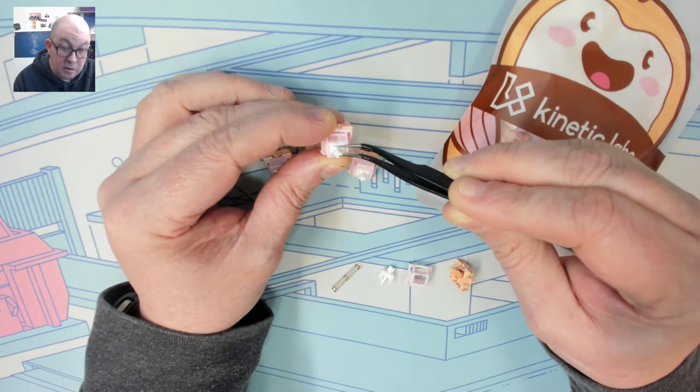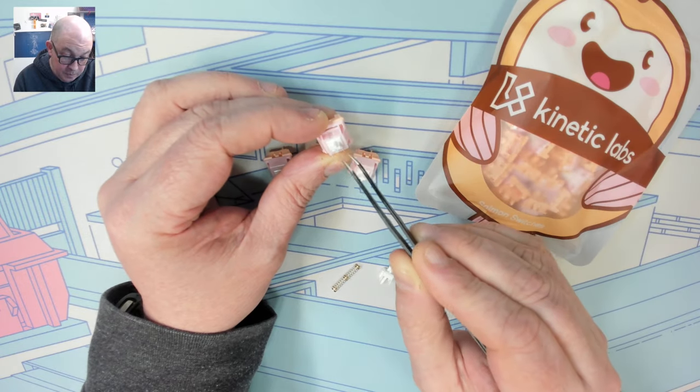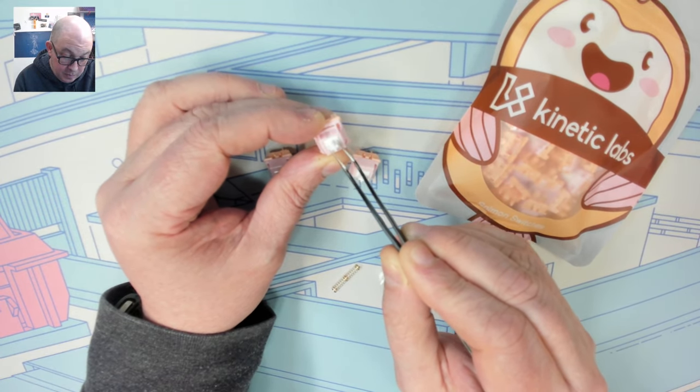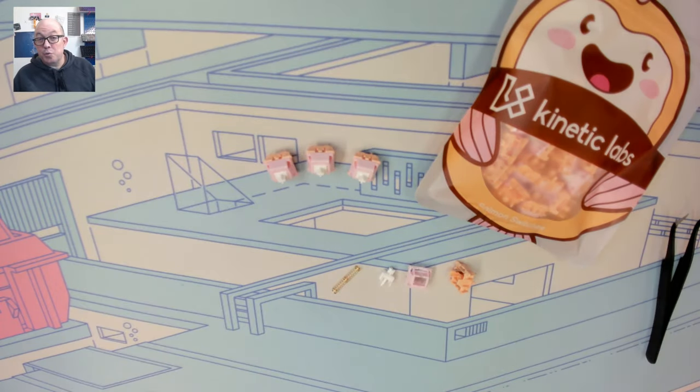Inside of the housing, we have very minimal north to south wobble and minimal east to west wobble as well. These switches do come pre-lubed, and even though it's 63.5 gram, to me it feels much lighter. If I had to guess, it feels more in the 45 to 50 gram range, but it does have a satisfying bump.